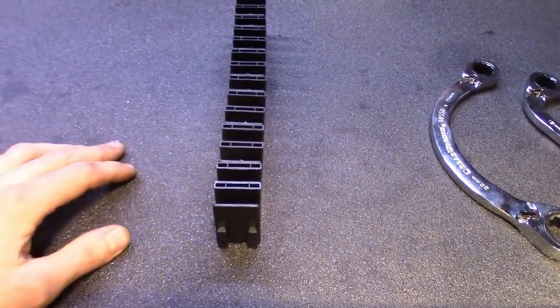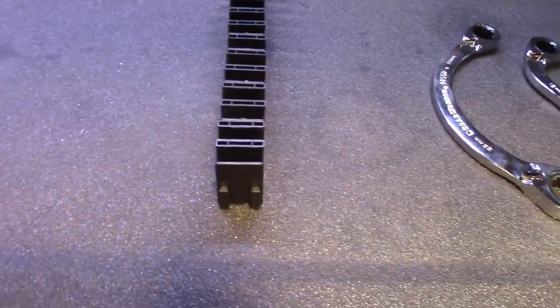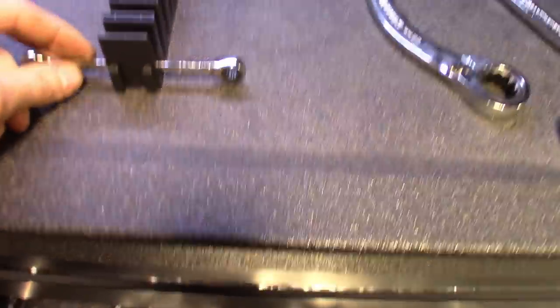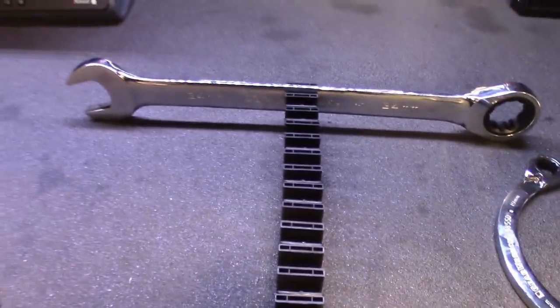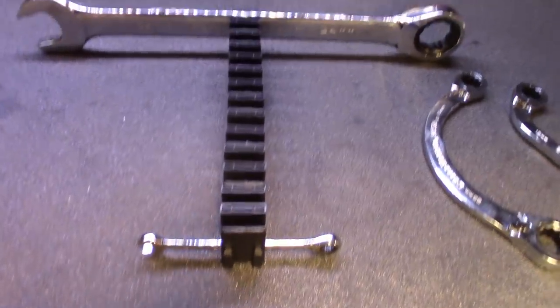Hence the word module. But just wanted to show you here, it fits pretty much all your sizes of wrenches. I got an 8mm here, fits in there no problem, all the way up to a 34, drops in there no problem. You can see it holds all the sizes in between.